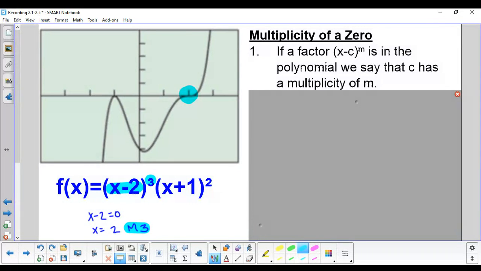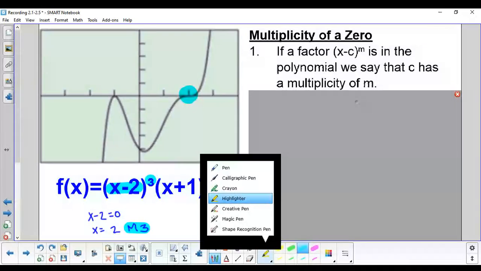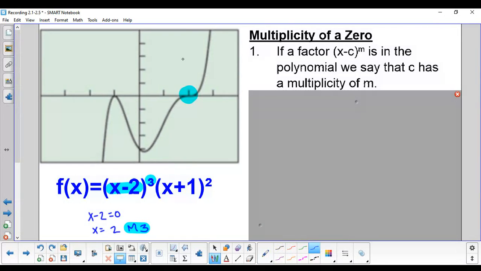Okay. When this pauses like that, we say that it is hugging the graph. Think of it like coming in for a quick hug: you pause, and then you move on. You're headed out the door, you give your mom a quick hug, and then you move on, right? So that's a multiplicity of 3. We paused, we hugged, we moved on, right?